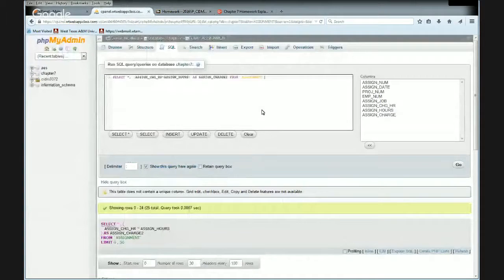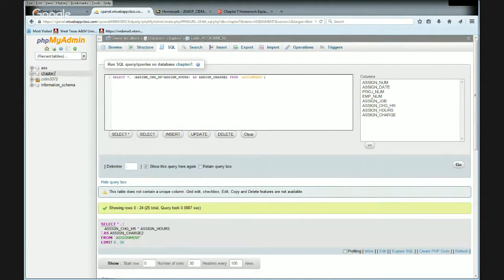All right. So 22, using the assignment table, write the SQL code that will yield the total numbers of hours worked for each employee and the total charges stemming from those hours worked. The results of the running query are shown in this figure. So, okay.